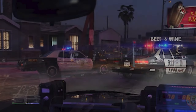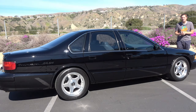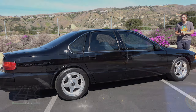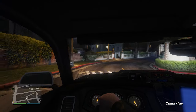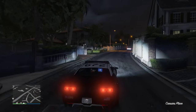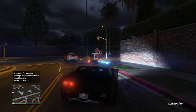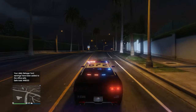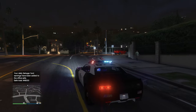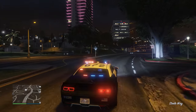The last vehicle we're talking about is the Police Impaler, based on the Chevrolet Impala — specifically the seventh generation Impala SS from 1994 to 1996. In January 1990, the GM B-platform body was redesigned for the 1991 model year, retaining the same full-size frame design from 1977. The Impala SS badge was reintroduced at the 1992 Detroit Auto Show. I believe we've seen a version of this car in a past GTA franchise game, either GTA 3 or GTA 4.